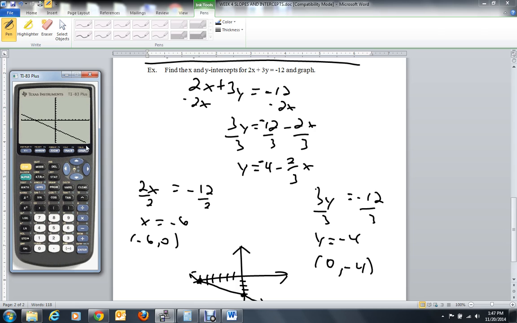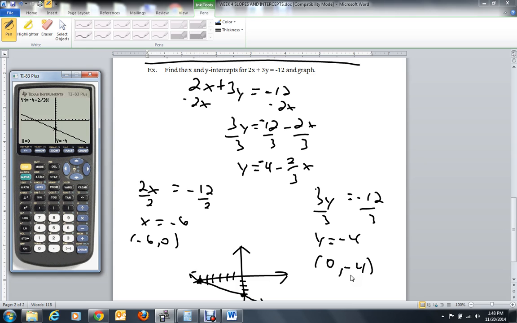And by the way, when I look at my graph, I know it's where y is 0. It's somewhere over here. It looks like around 6 or negative 6. So let's keep on going, and there it is. You could also do this. When you hit trace, it automatically brings up the y-intercept. So that's one way to find the y-intercept.